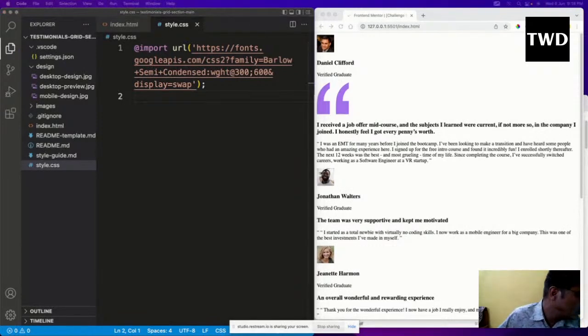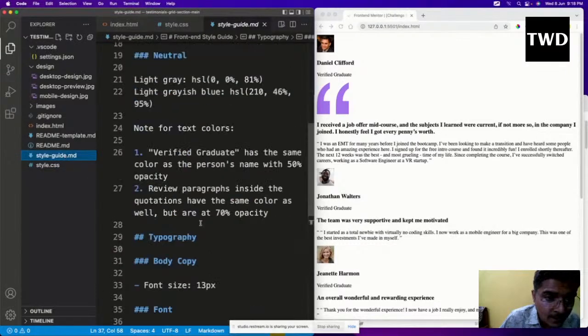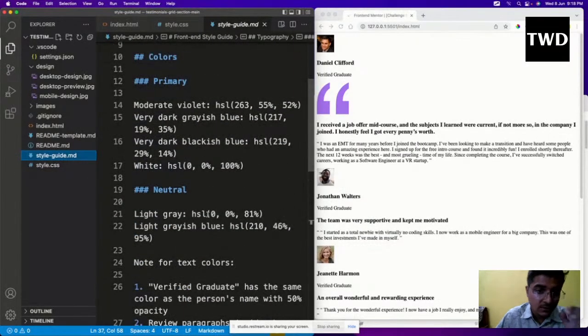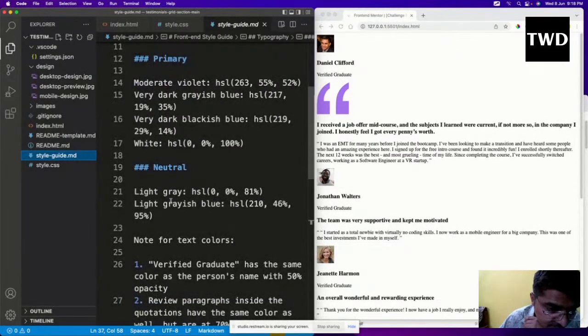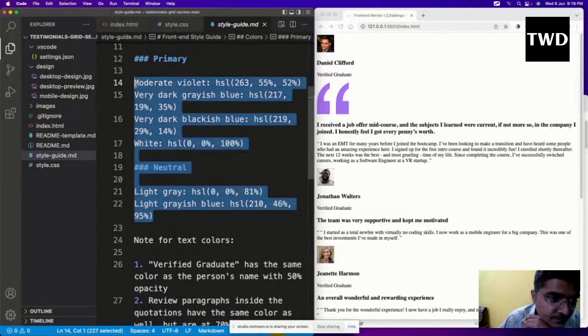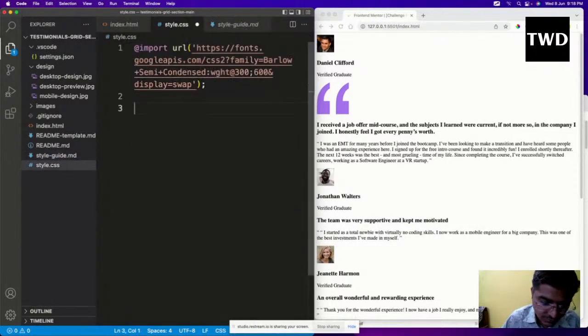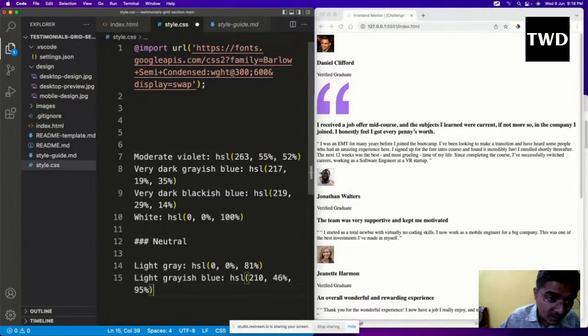So now let's start. Let me do one thing first. Let me declare all the colors as variables. So 1, 2, 3, 4, 5 and 6, because this needs to be used a lot.